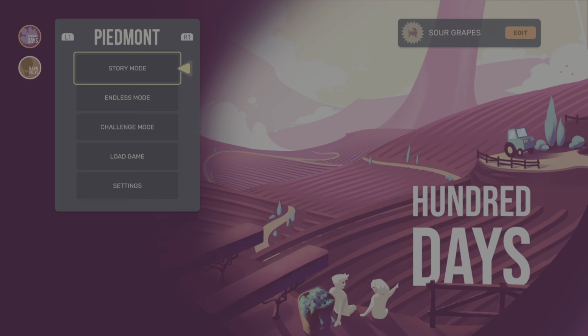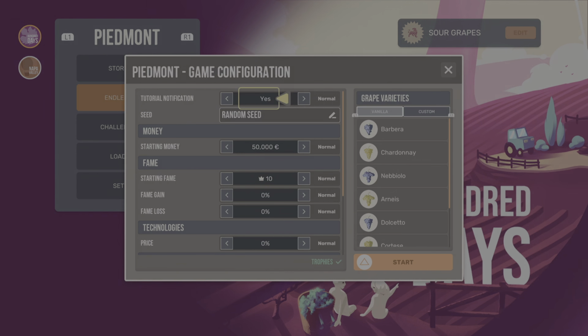This is what I don't like. If I do story, I'm spoiling story. If I do endless... Yeah, endless, we're doing it. Let's go custom. Have random seed, call it something interesting. Yep, something easy. I wonder what sort of seeds matter. So let's start with a bit extra money, make it easier.